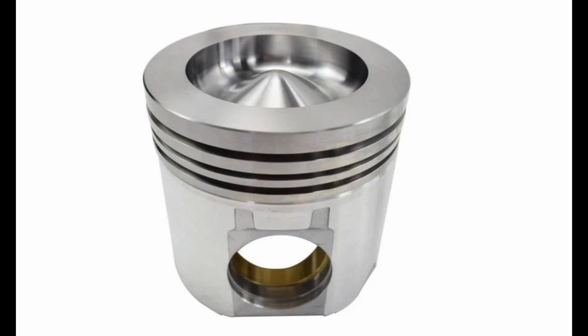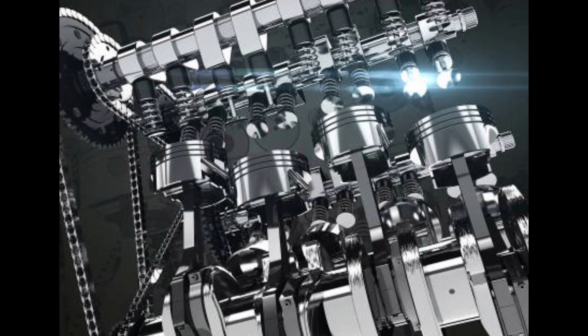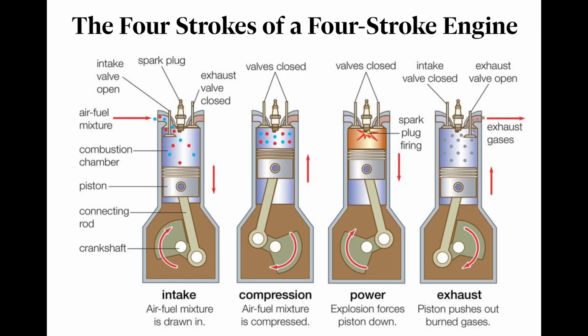This is a caterpillar piston. It helps determine the compression ratio. A compression ratio measures how much the volume of the cylinder in an internal combustion engine is being compressed. The higher the compression ratio, the larger the combustion is.